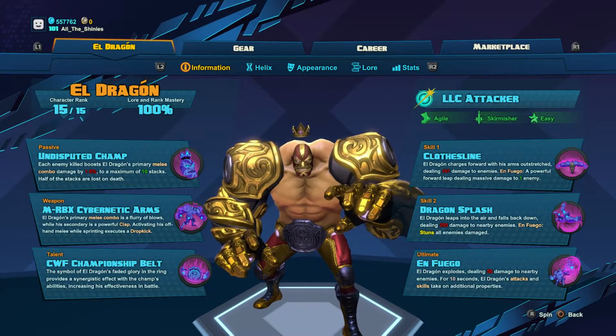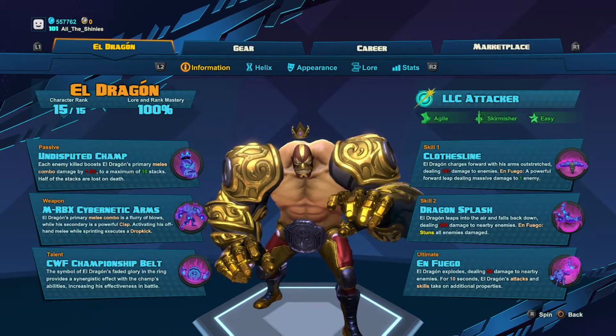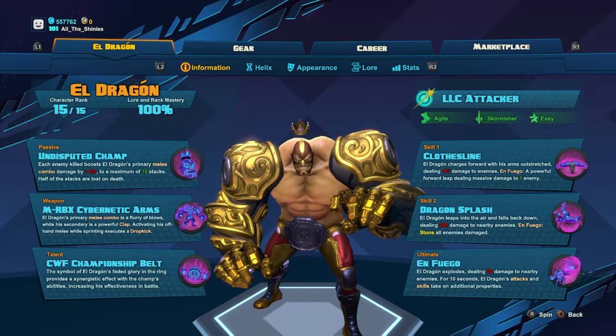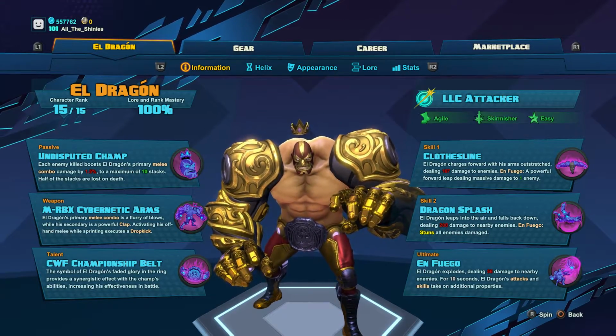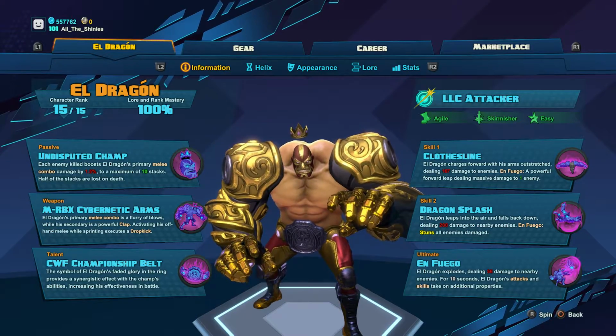At level 6, we're going to make it so whenever we Dragon Splash, as soon as we're finished, for 6 seconds, we're going to get 20% attack speed boost to our melee combo. And at level 7, we're going to make the area of the Dragon Splash 50% larger.